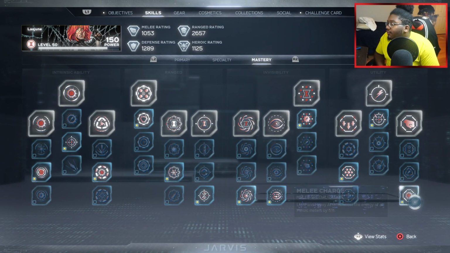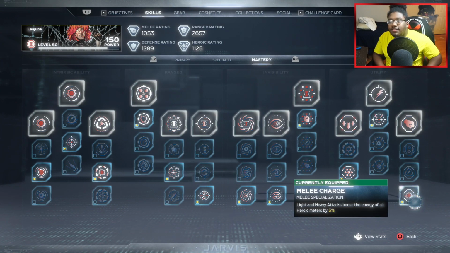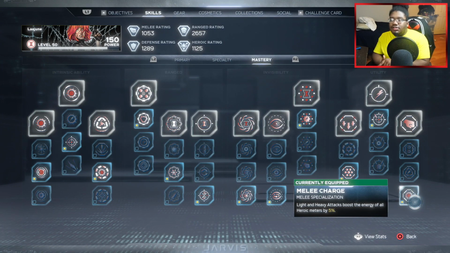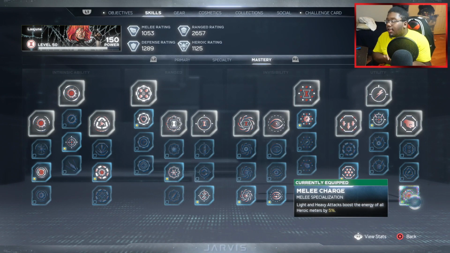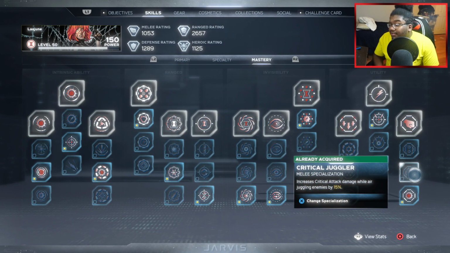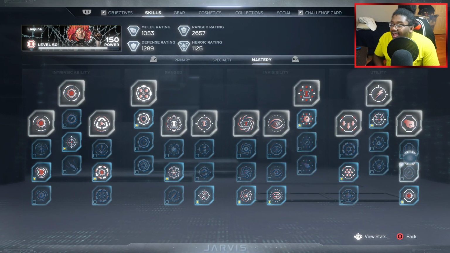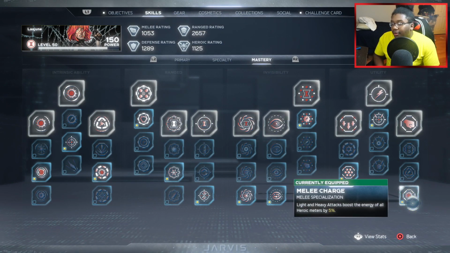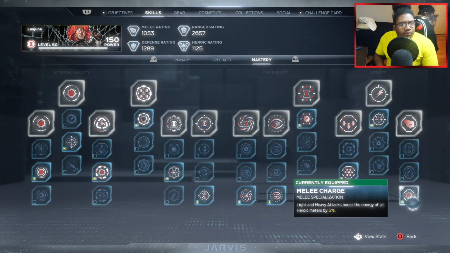And for the last one, I have the light and heavy attacks boost all of heroic meters by 5%. Of course, when you're just hitting regular enemies, you get your abilities back faster. It regenerates it. So I will 100% say rock this one, because the other options are really not all that, if I'm being perfectly honest. Unless you're a melee build, this is really good, but this is range. So I will 100% say rock this one. But yeah, that is the Black Widow range build.